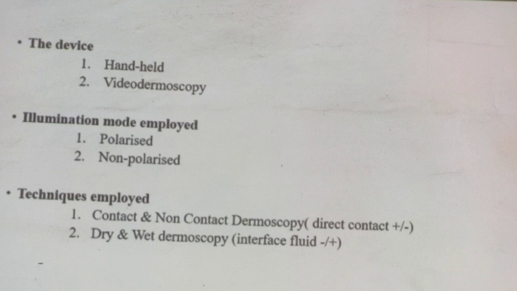Contact dermoscopy has a risk of contamination, cross-contamination. So this can be bypassed by the use of plastic covers or cling film, which prevents cross-contamination. Then another classification based on the techniques is dry and wet dermoscopy, depending on the use of interface fluid. If interface fluid is used, it is wet dermoscopy, and if it is not used, it is dry dermoscopy.